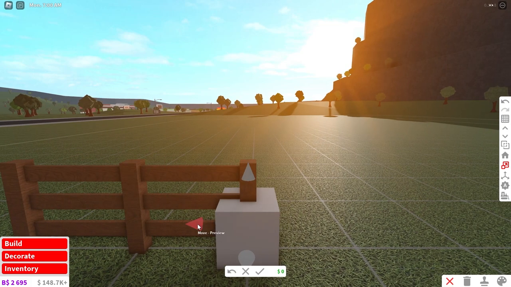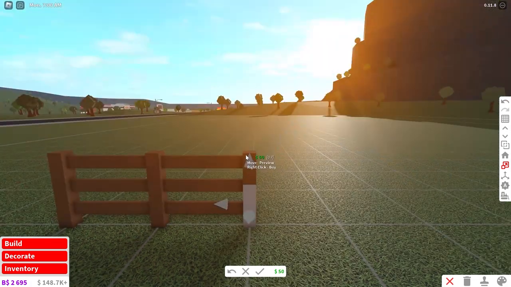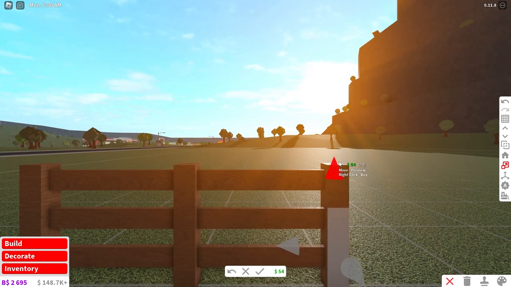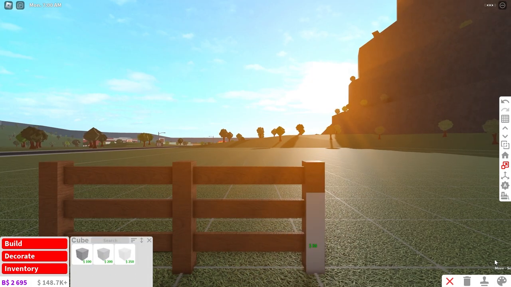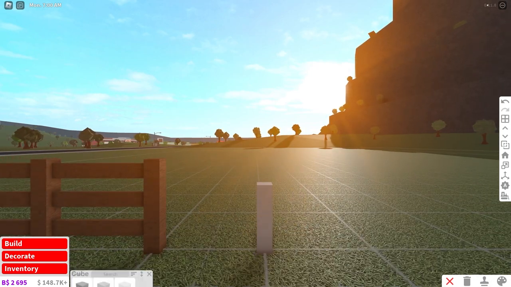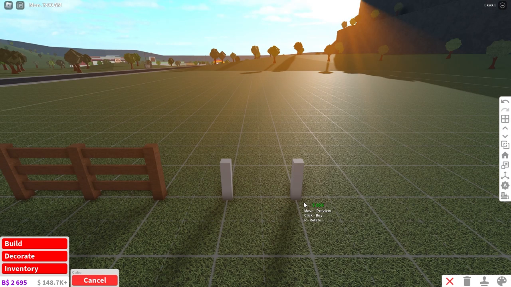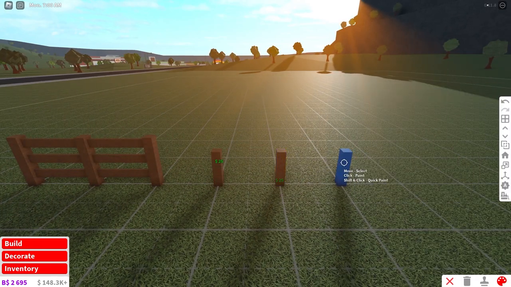So now you're going to have a cube right in here. You're going to want to make it the exact width, which is 0.7, and I believe it would be 0.7 for this side as well. Yep, and so then we're going to make it slightly taller than that, probably to about 3.05. So that's going to be our little post now, and so we can just put this over here for now. And then we're going to put it like this. We're going to paint it the same color of our wood texture there.